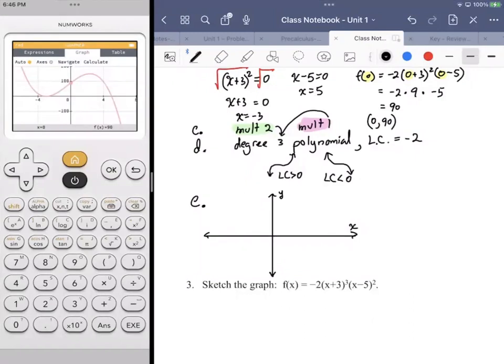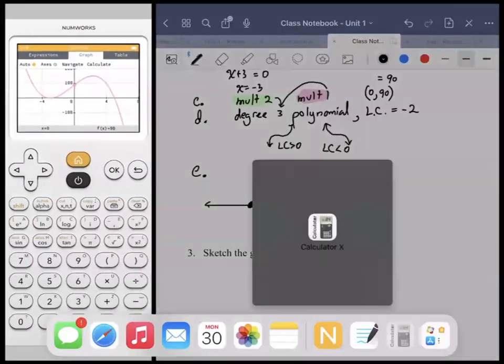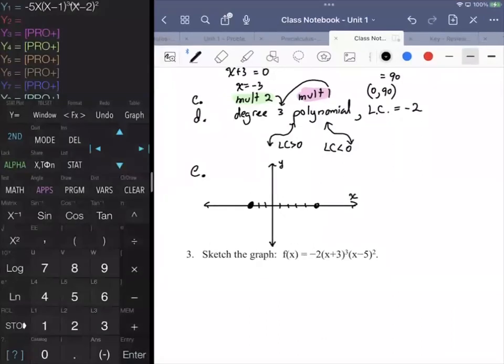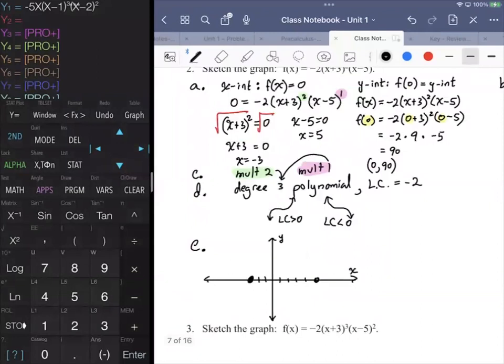So I know that I have an x-intercept at -3 and +5. I'm going to try not to cheat here because you have the graph right in front of you. Did you get that because of all the work that you did, or did you just look at the graph? Now I know it's multiplicity 2 around -3, so it's either going to be something like this or something like that. But it's multiplicity 1 around this one, so it's going to go through it either like that or like that.